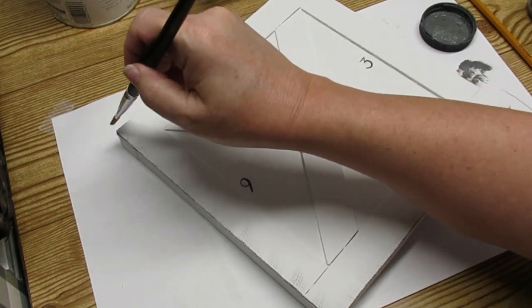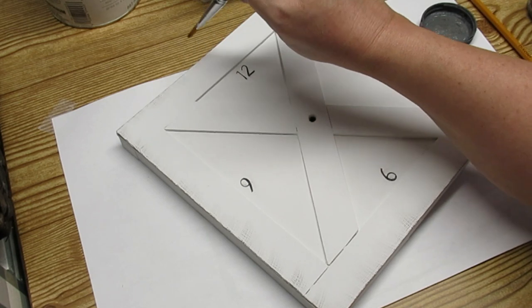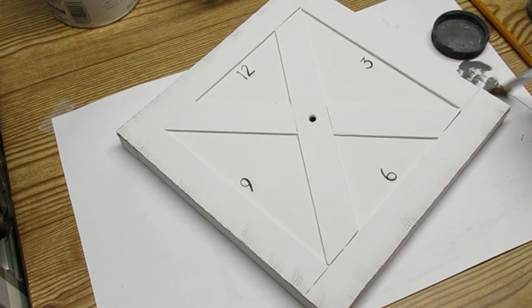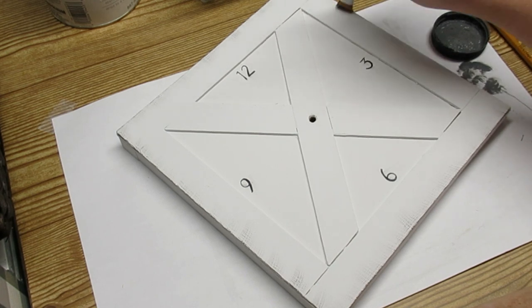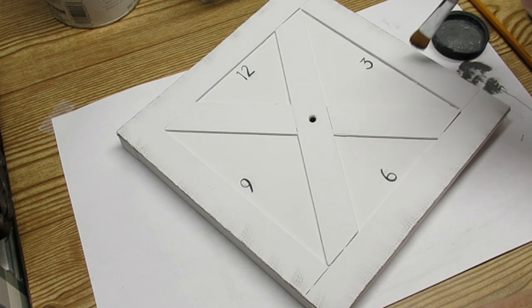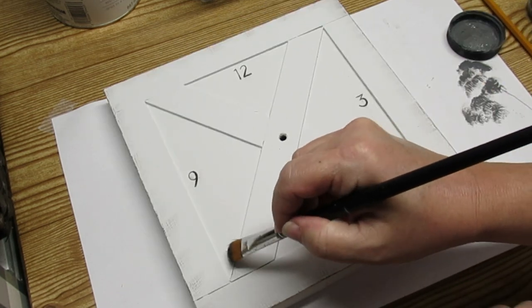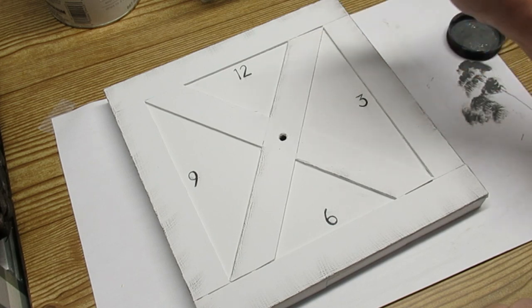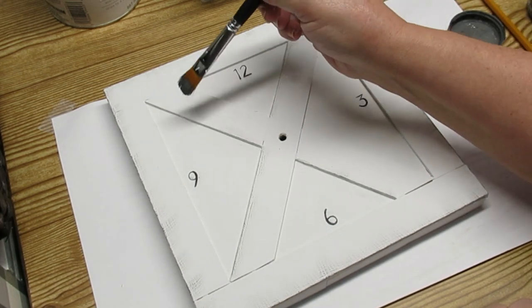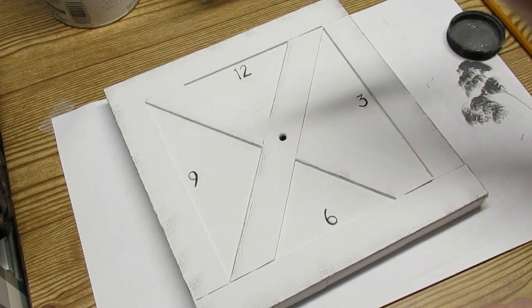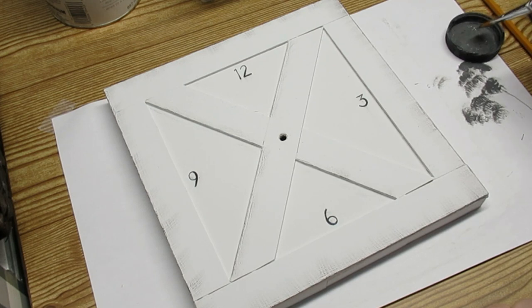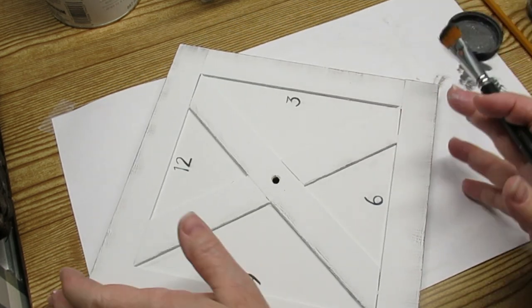Of course this is a farmhouse clock so it has to be distressed. I really like the white but it looks so much better when it's done being distressed. I'm taking a soft brush and some dark gray chalk paint and just bringing my brush from the edges into the center and that's going to put some color right on the edge and then also bring a little bit of feathering right onto the top. I'm going to do this on all of the raised edges and in a moment you're going to see me turn my project. I always try to make it more convenient for myself instead of struggling and trying to get my paint brush or my arm to turn a different way. I turn the project instead so it just makes it a lot easier to get the same effect all the way around if your brush and your arm are in the same angle.